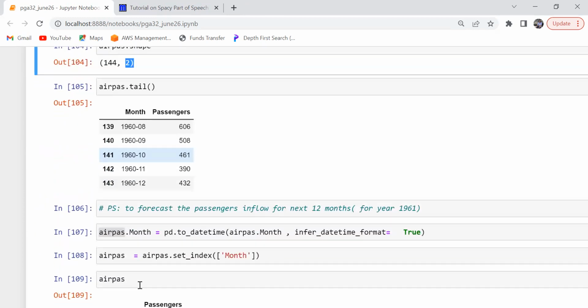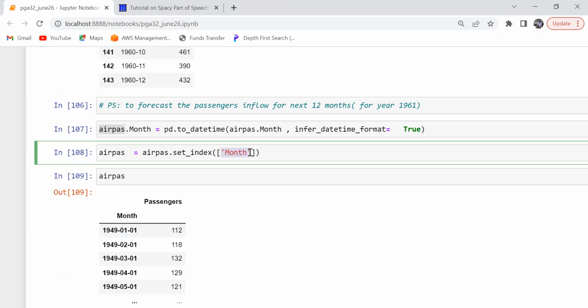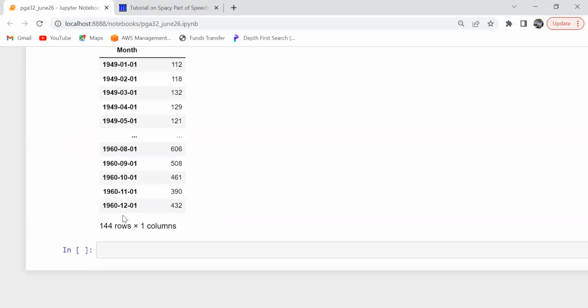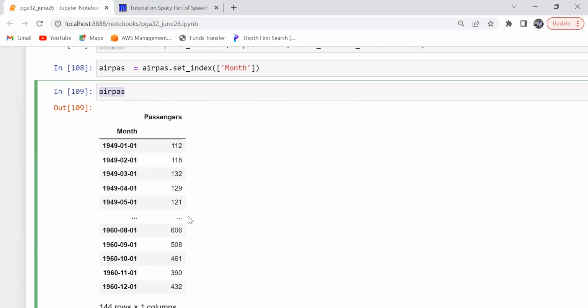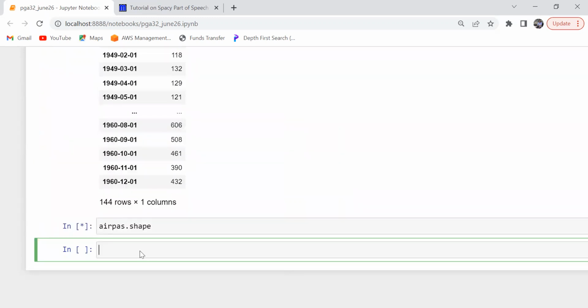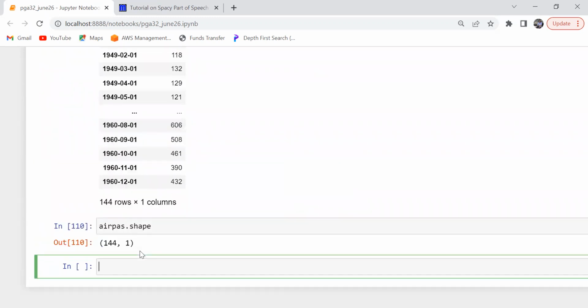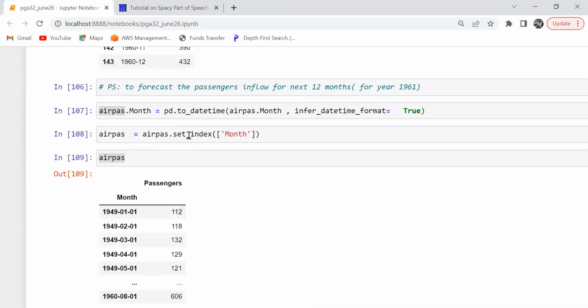Now what I have done is, I have converted my month into an index. Do you notice? Month looks like it is working as an index. And if you notice one thing, your shape has changed; previously there were two columns, now there is only one column. Why? Because month is now working like an index. It is no more a column. And how did I get this?